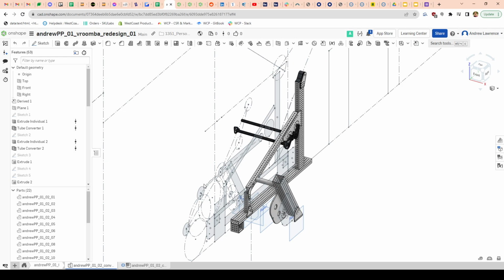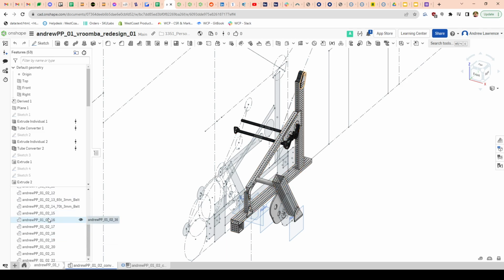Here it is. Yeah, there's a lot going on there. You have Andrew Personal Project, 01, again, my name, the first project, and then 02 for the second subsystem, 01, 02, 02, 02, 03, all the way down.